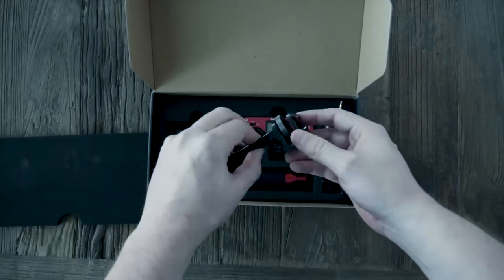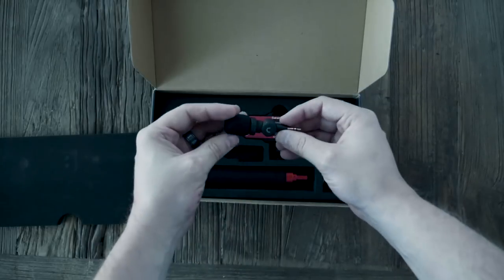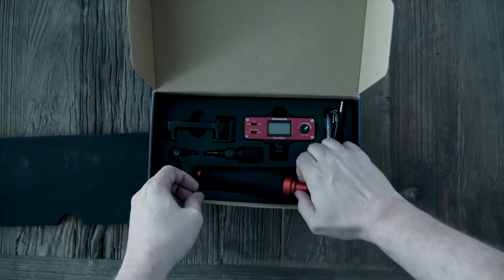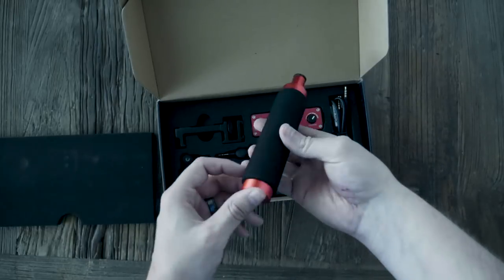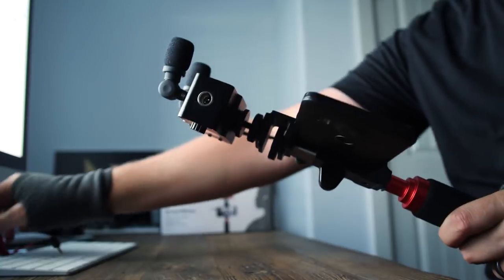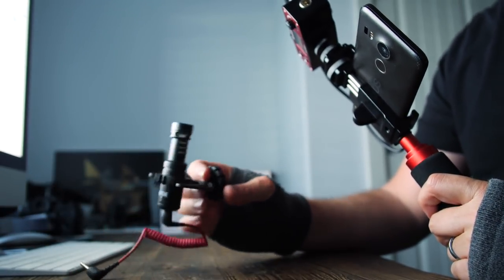I'm not going to go into every feature because I'm not super technical when it comes to audio. I'll just say that I recommend this if you're someone who needs the flexibility of pointing audio one way or another. Sure, the audio quality is not going to be the same as what you'll get with the Video Micro, but on the other hand it will be better if you need audio going both directions — overall you're going to experience better audio.